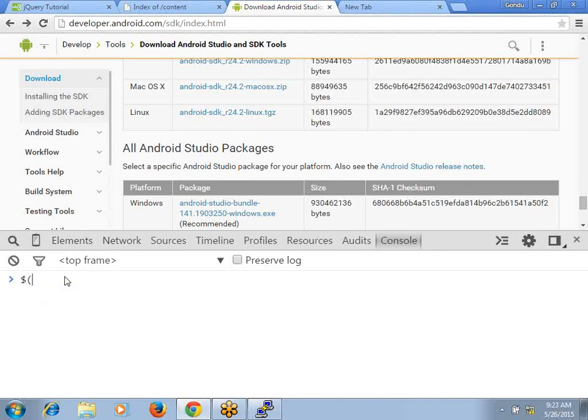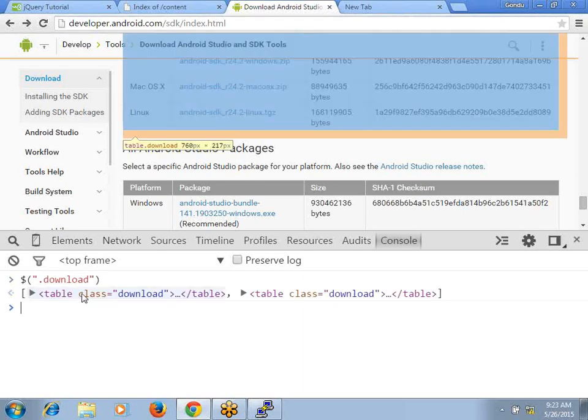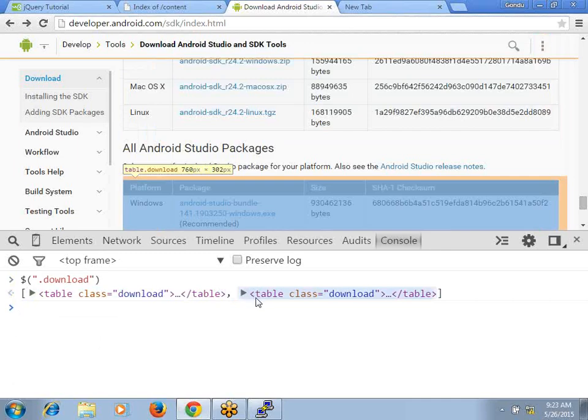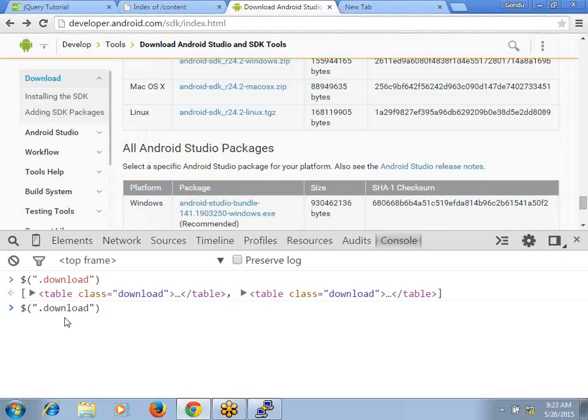jQuery is already there. Assume that, because most of the websites nowadays use jQuery. Download. So this is how you can select all the objects. So two table download objects are there. I want to change this particular object, the second object, or the last child. You can also get the last child possibly, or otherwise next object, or the object of 1. I want to get it. You can get it. So now which is this one? This is the second one. I want to set the ID for this.